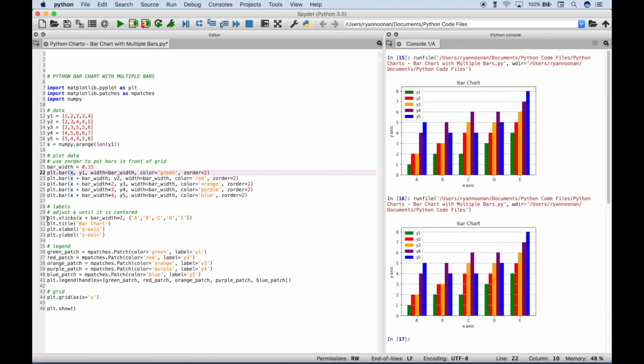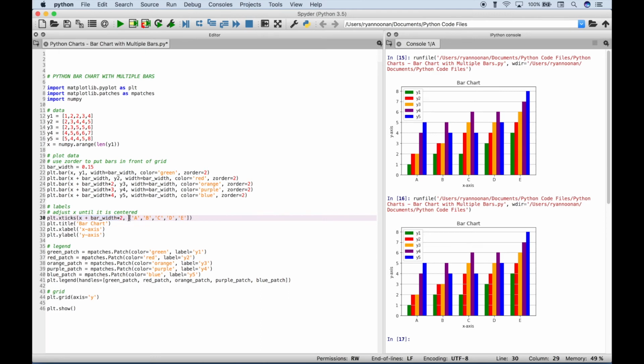Moving on, the next thing we did here is we set our labels for the x-axis. To put the labels on the x-axis, we use plt.xticks. Again, this first argument helps with the placement or location on the x-axis, and you might have to play with this just a little bit to get it just right. In this case, to put the A, B, C, D, and E in the middle for each group of bars, we used x plus the bar width times 2. That's the location on the x-axis.